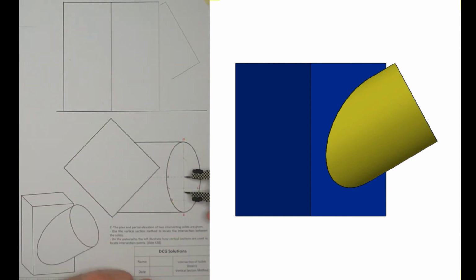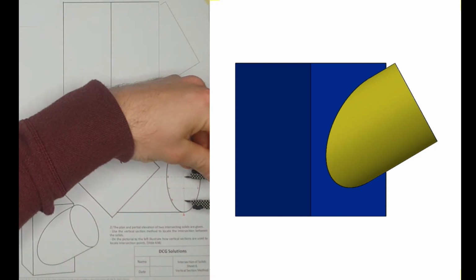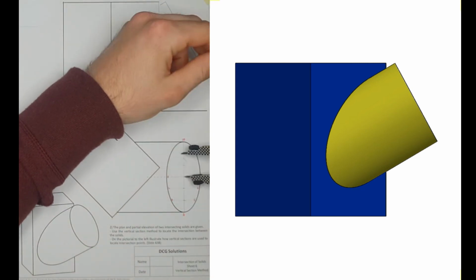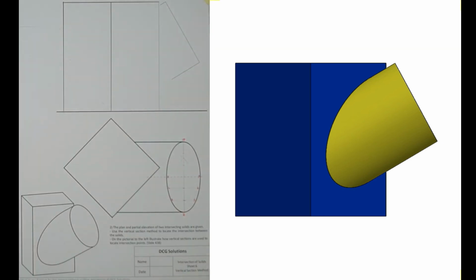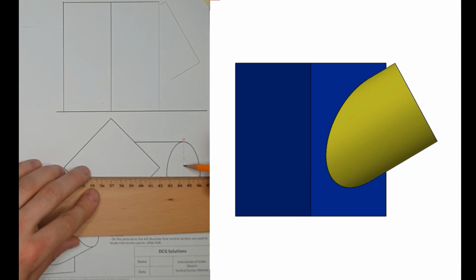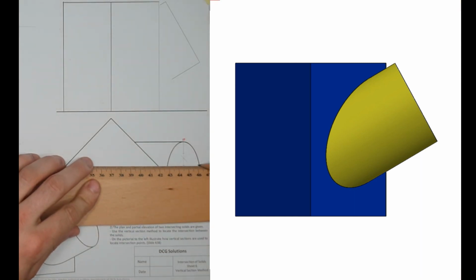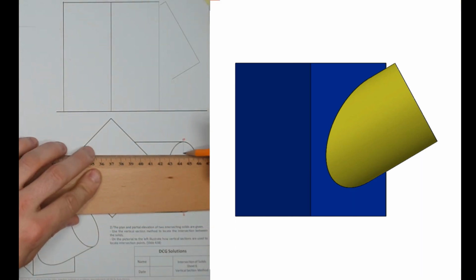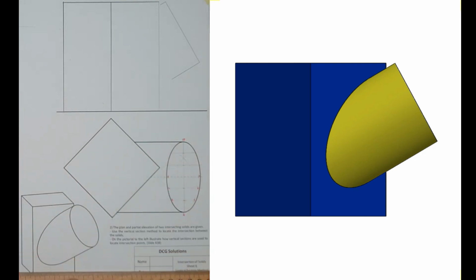So I'm going to just take my distances out to what's going to be my first section plane, and I'm going to just move them back and out to what's going to be my second section plane, and bring it back. Again, this just helps with the efficiency of drawing. Now, it's not really part of the method. And keep numbering: 7 to 8, 9, 10, 11, 12, and 1.